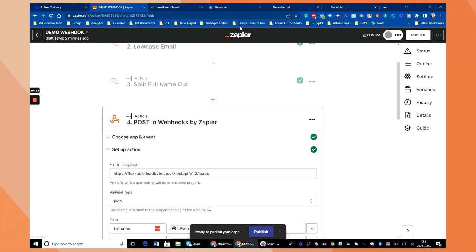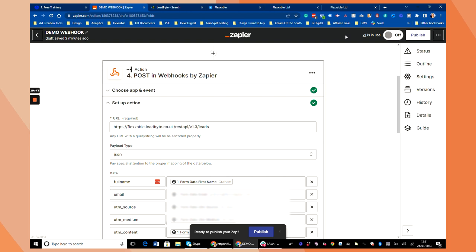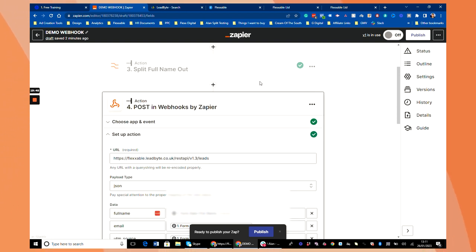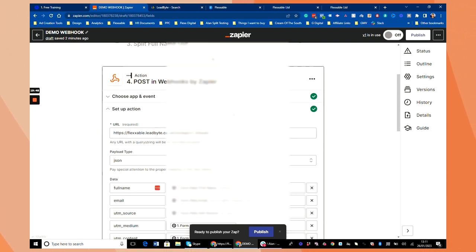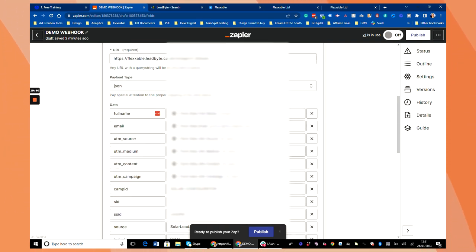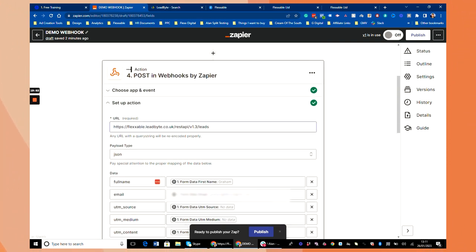So if you want to use a catch hook, you can use a catch hook as I just showed you. If they don't have an app inside Zapier that they use, or it's going to be a faff to try and get their logins and anything like that, the ideal way is to get a catch hook and then post the webhook as the second action, like so. Okay. Again, it seems more daunting than it is, but definitely give it a go. It works really well, and it's the best way of providing leads to a client.